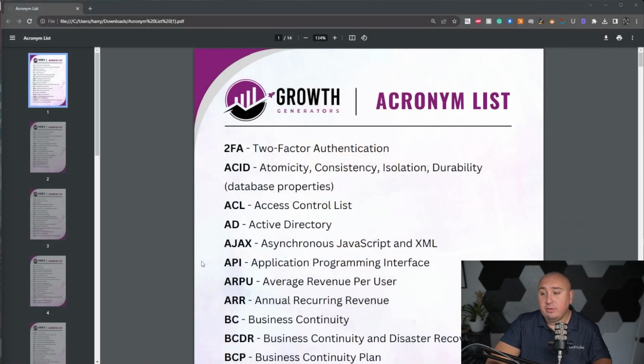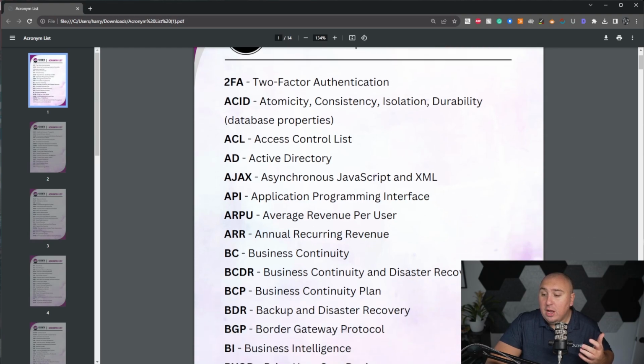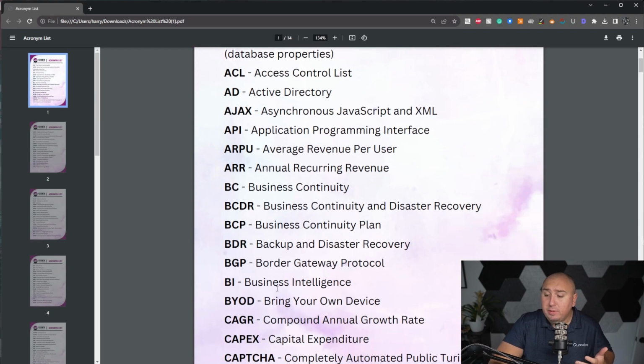So I have gone ahead and made your life a million times easier. I built out a cheat sheet of just about 200 of the most popular acronyms out there. You have heard me already say some of these in a lot of different videos. Your annual recurring revenue, and you'll find in there MRR, monthly recurring revenue. I did go through and add as many of them as I possibly can, but something that's becoming more and more popular is BI.